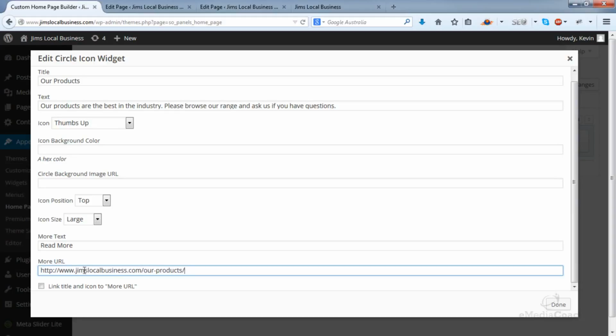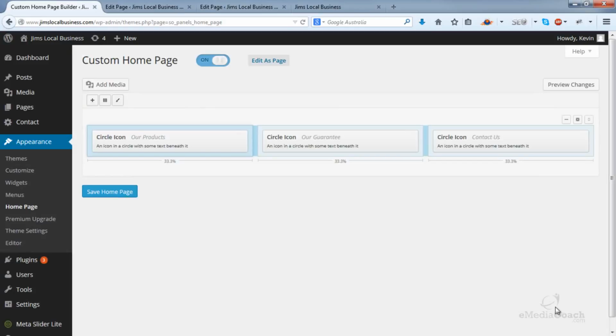Now it's usually a good idea to link the title and the little icon to this URL as well, so it's easier for the user. Click Done. Do the same for the next 2. So edit.